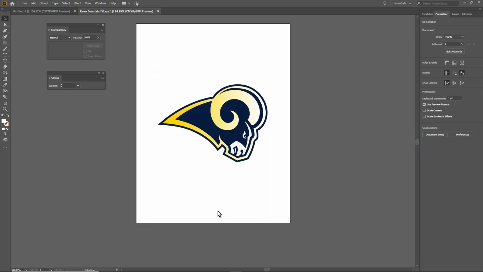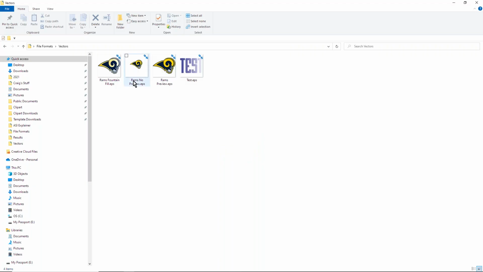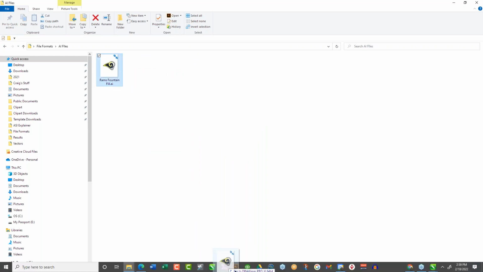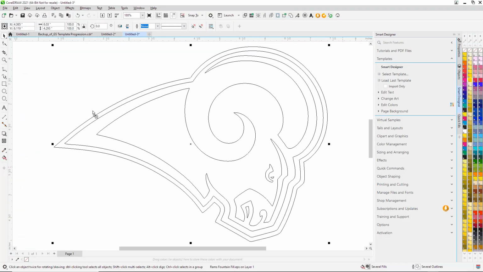So I'm going to go ahead and click on OK. And we created this Illustrator file in the most recent version of the Illustrator format. And I'm just going to try doing the old drag and notice the preview. That's courtesy of Smart Designer. And I'm going to actually just drag and drop that into Corel 2021. We're going to see what happens.